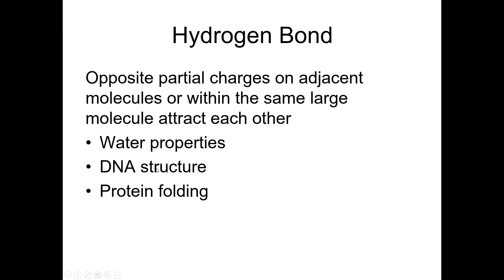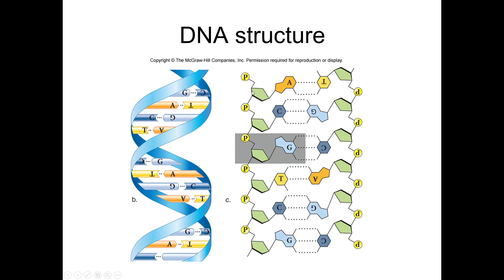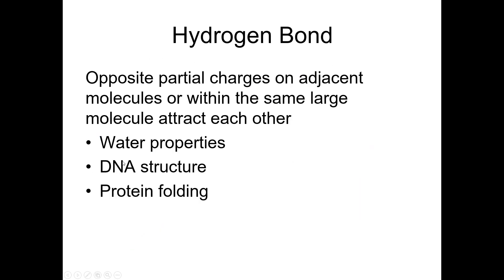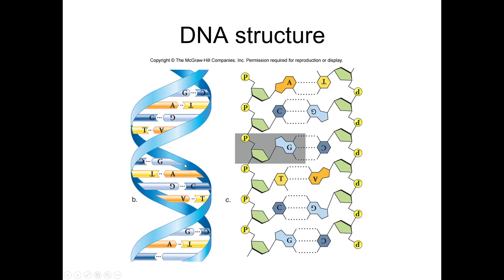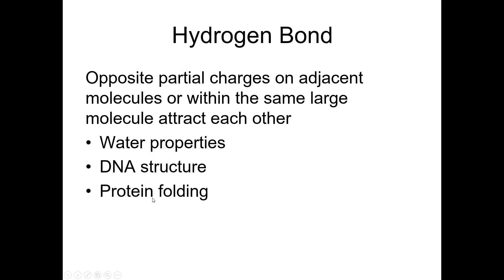Make sure you know that hydrogen bond doesn't hold the covalent bond structure of DNA together. That's this part right here. These bonds right there between the phosphates, sugars, and bases, those are covalent bonds. But what hydrogen bond does do for DNA is it gives us this double helix structure. Covalent bonds hold the amino acids together in these chains that we're going to discuss later, but hydrogen bonding allows for these chains to fold into that protein structure, which is what gives us its function.